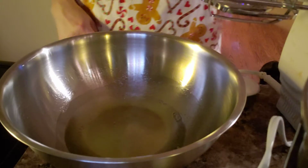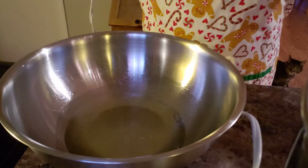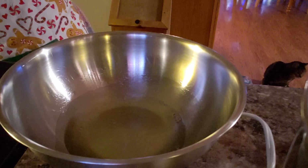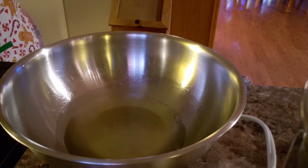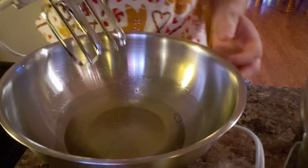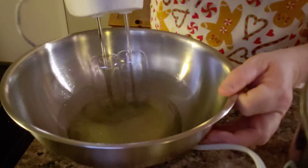Okay, I'm back. Now we're going to make the meringue. I've got 3 egg whites in my bowl. We're going to mix those up, and then we're going to add our sugar, which is 1/4 cup of sugar. And then we're going to add 1 teaspoon of vanilla. It's going to be loud for just a minute. Got to get it flat.